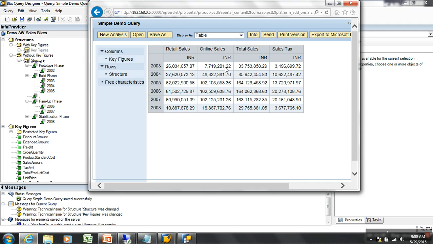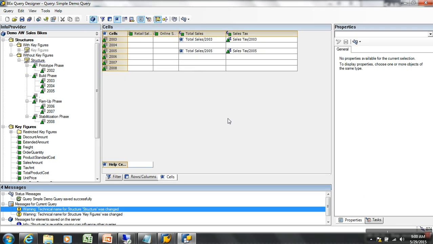He says he doesn't want to calculate sales tax on the total. Obviously, he wants it only on the retail. So then what will I do? I'll calculate tax percentage on what? Retail. Okay, boss, done. So this is cell definitions.